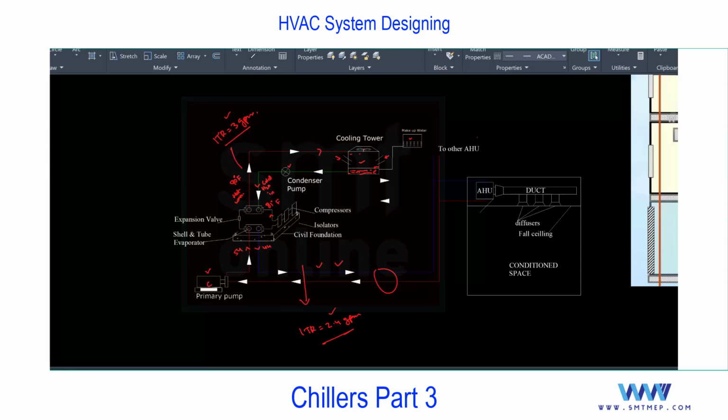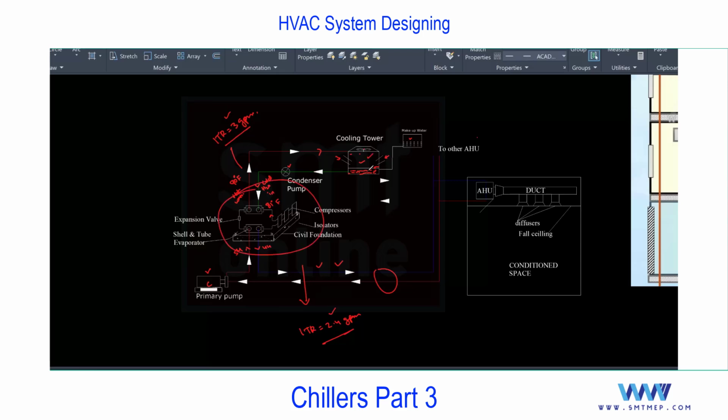In air cooled chiller, the condenser is cooled by using the air, means the outside air, and we are placing that unit completely outside the building. And in water cooled chiller, the condensing unit is cooled by using water, and the water we are going to supply back from the cooling tower. And remember, this complete unit we can place inside the building except the cooling tower.